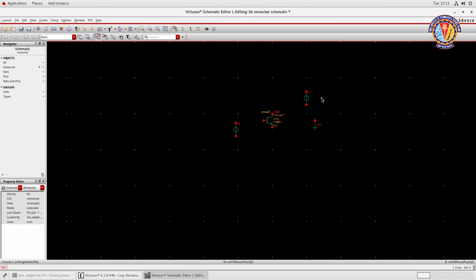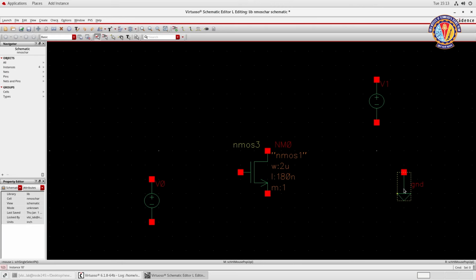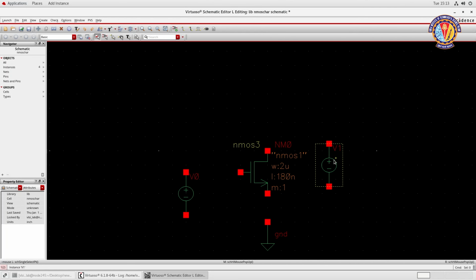The next thing is you need to connect all these components together. Just press the letter F. F is the shortcut for fit screen. Or if you want to check it from the top toolbar, there is an option called zoom to fit. Okay, you can give zoom to fit. So your ground will be here. This voltage source will act as VGS. This will act as your VDS.